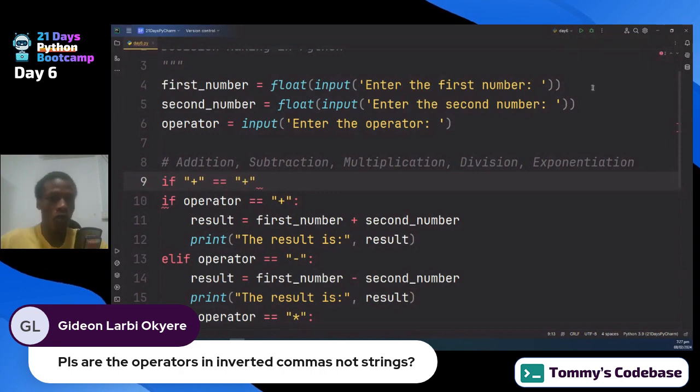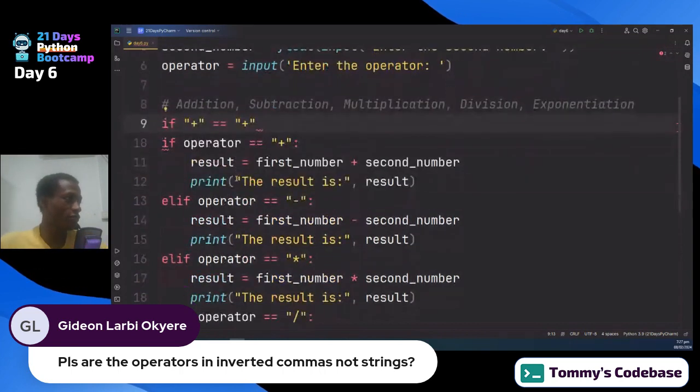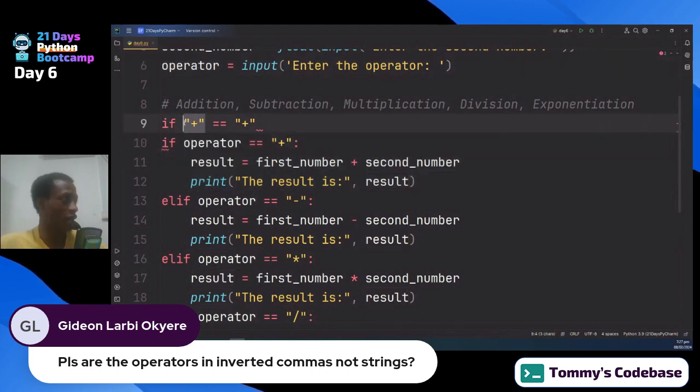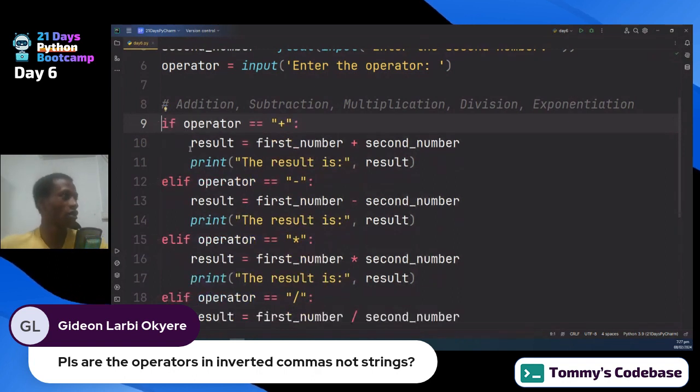If I type two numbers and type plus to add them, what will happen when this code has been evaluated is that this operator here will be replaced with whatever I give it here. In the case that it is plus, this plus is the same as this plus. So the condition will evaluate to true. So yes, they are strings. So that is why I said, before I even came here, that we have already done it with numbers.